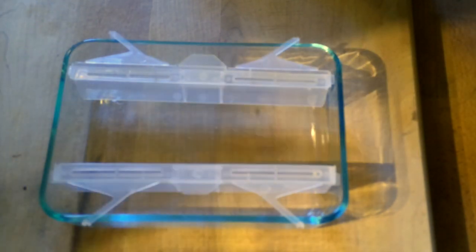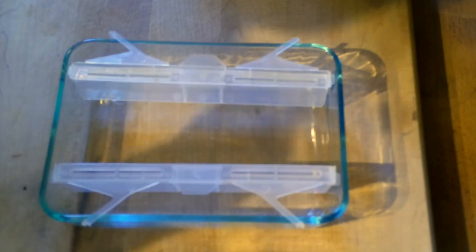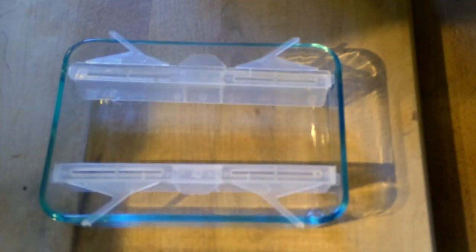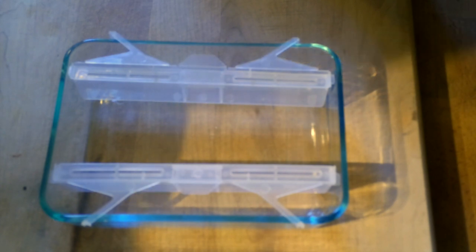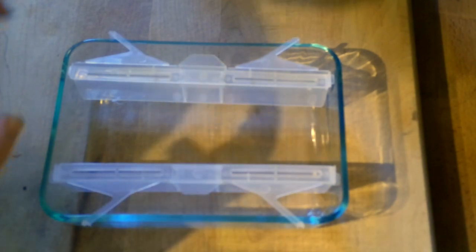One thing that makes filling them easier is if you have a little syringe — you can put them in the hive, pre-fill your syringe, and poke it in. I don't have a syringe right now; I have some somewhere but they're full of wood glue, so that's not good. I'm going to do it this way instead.